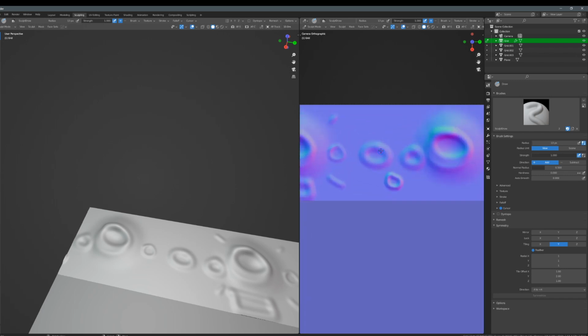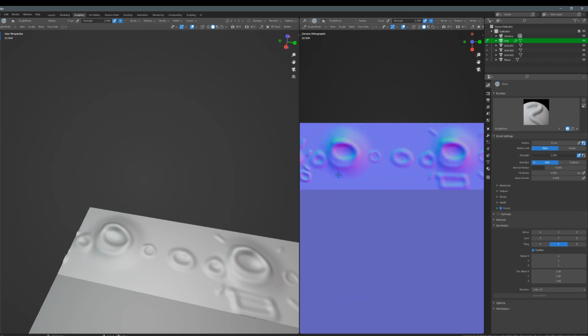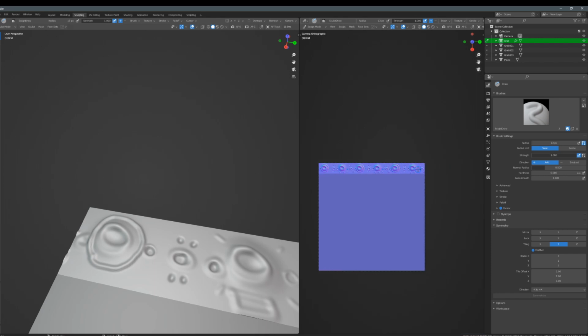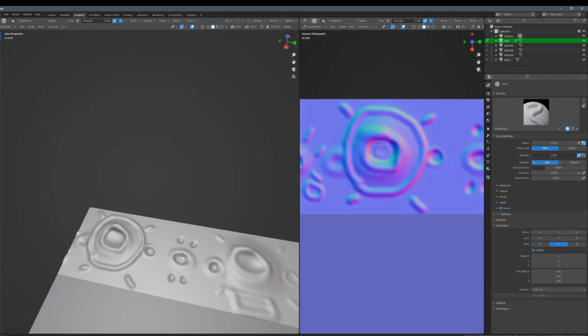So we add this. Maybe we'll add something like here. Some funny looking thing here. And this could be our very first kind of trim sheet. I'm going to hold Control to dig into certain areas like this. Maybe like that. This is really strong, but just to show you what it might look like. And let's just add that and add that. Now this is going to be really strong, so let's just do that.